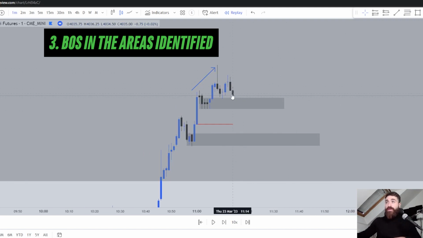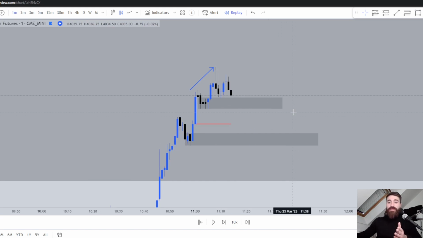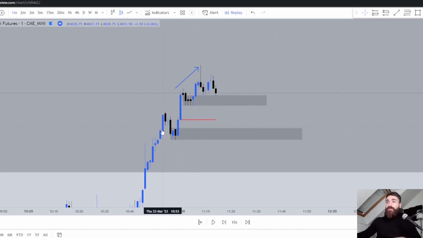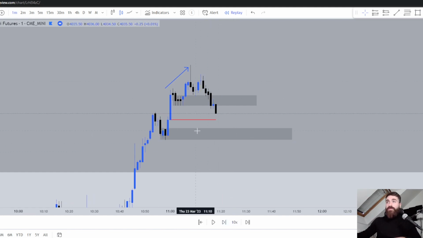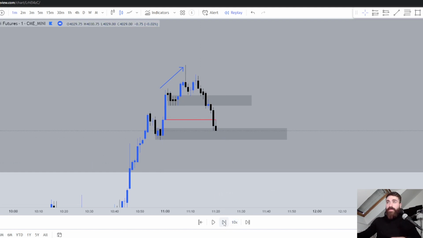So basically you can wait for the first one and take the trade from here, or you can wait for the second one and take the trade from here. That's up to you. How strict do you want to be on your rules? I always like to see the origin taken before I start to look for a short. Let's see what happens here. We need to see not a wick close, but a body close like this one. Okay, so this is our break of structure. This is the first sign that we could go lower. But for me, this is not enough. I would like to see the origin taken.